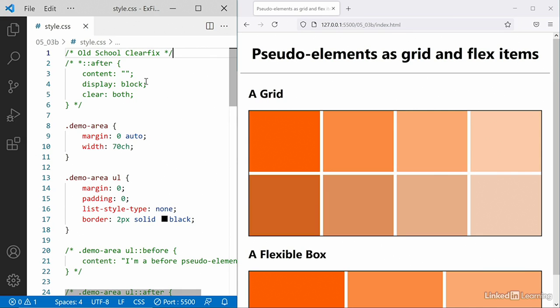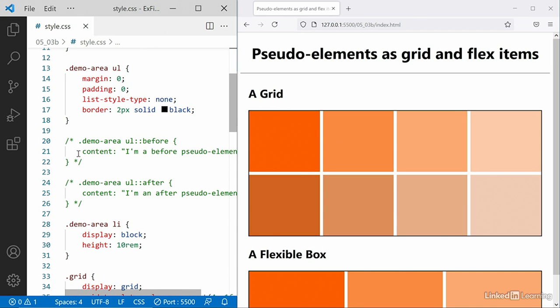With the introduction of flex and grid, pseudo elements suddenly got an interesting new use as true items of grids and flexible boxes. You see, if you have a pseudo element appended to a flexible box or a grid container, that pseudo element automatically takes up a slot in that container as a flex or grid item. Now, this can be used to do some very interesting things, and it can also cause all sorts of interesting problems. So let me just show you what happens when you add a pseudo element to a grid here.